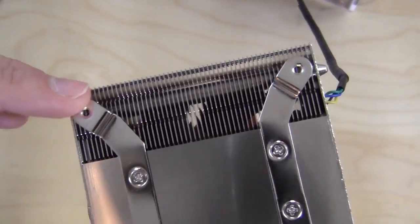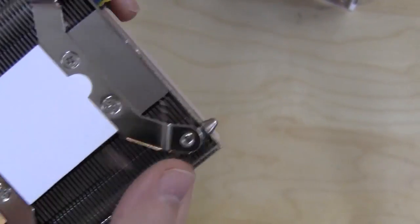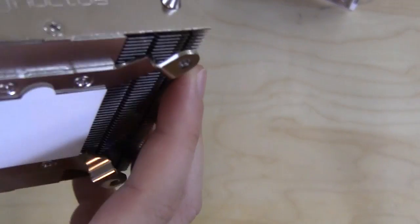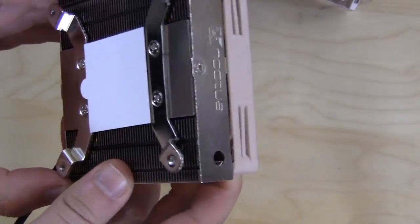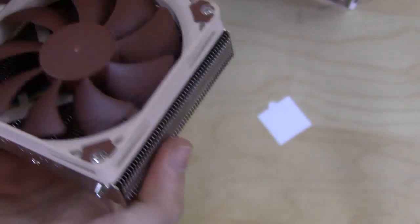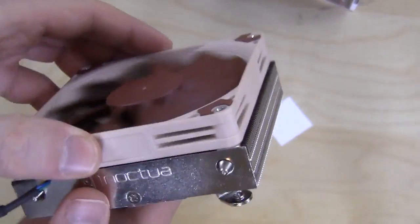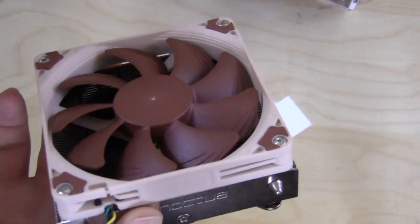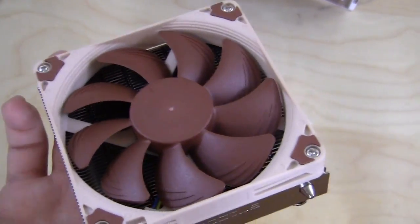You can see how the mounting system is going to work. It'll probably be interesting how we're actually going to connect this, but we will be doing an install video so you guys can see how all of that goes. And you can just see the heatsink here. Looks like there are 2 heat pipes. Yes, if you look at it this way, you can see there are 2 heat pipes that go through the actual heatsink, 1 on each side right here. That is basically it. This is a very small cooler, perfect for small form factor servers, something where you don't need a ton of cooling, but you want something that you can use all of your memory slots and it's not going to take up a lot of space.